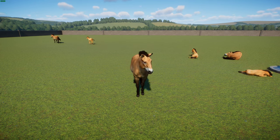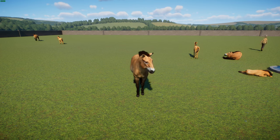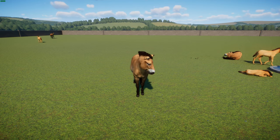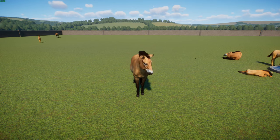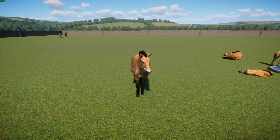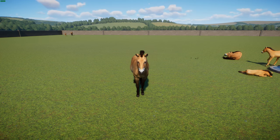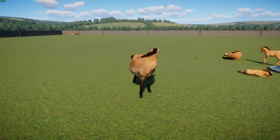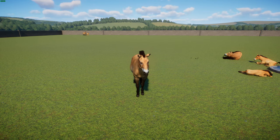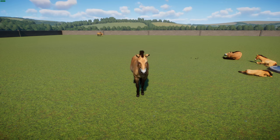Their diet consists of lots of grasses, and they favor different species at different times of year — certain species in winter, different ones in summer. When they mate, it's during late spring to early summer. Stallions start looking for mating partners around age 5, assembling groups of mares while other males challenge them for dominance. Females give birth at age 3 and have a gestation of about 12 months. Foals can stand an hour after birth, and the infant mortality rate around foals is 25%, with 83.3% of deaths resulting from leading stallion infanticide.